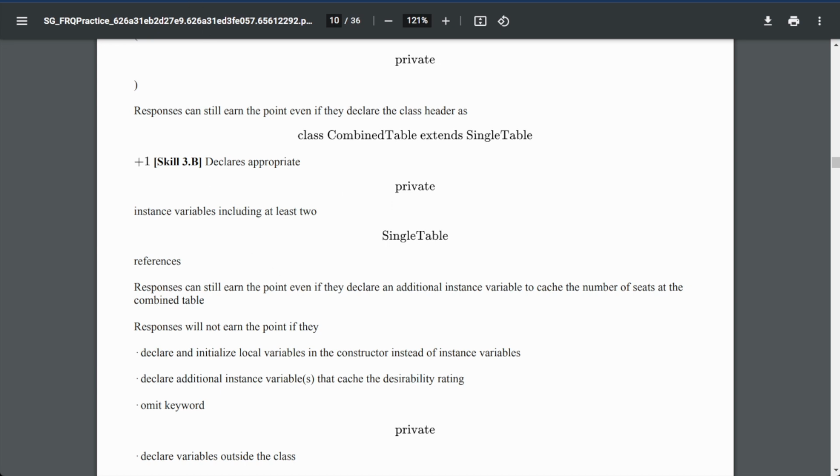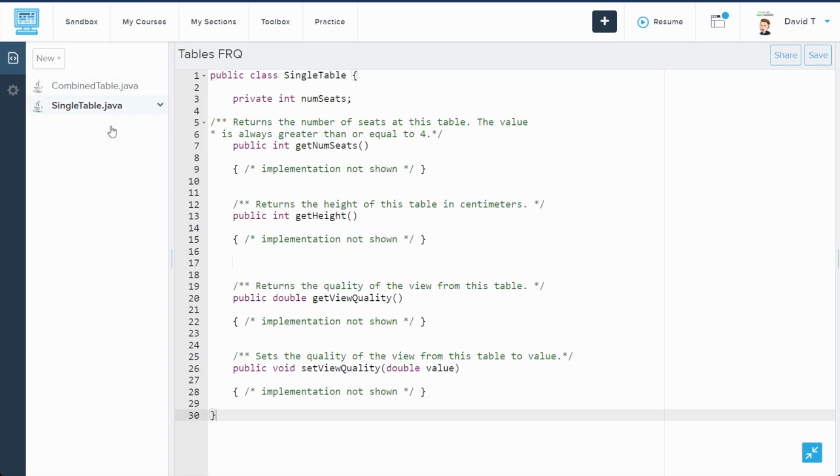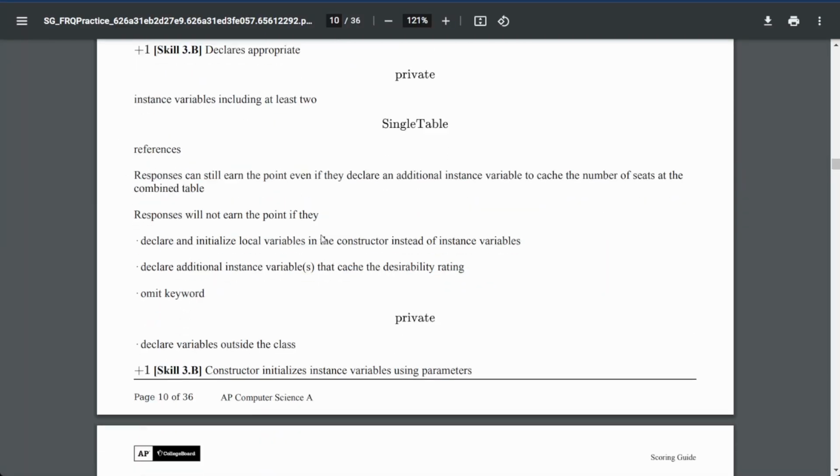But if you do notice, with the extension stuff, that single table had get height and get view quality and set view quality. So you would have inherited all of these things and get num seats. That may have been useful to have. I personally think it was just easier to write a combined table separately, unless I can see the details. Okay, but you still would have got the point.